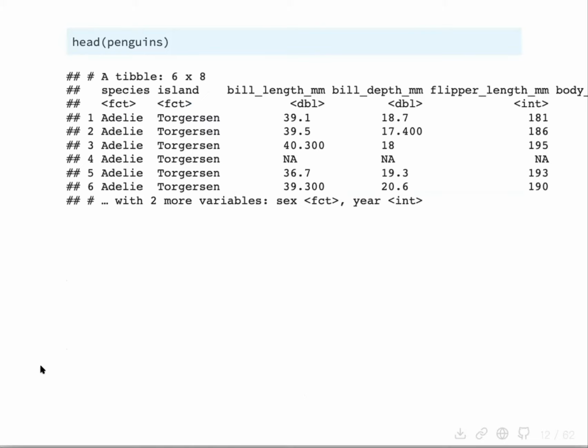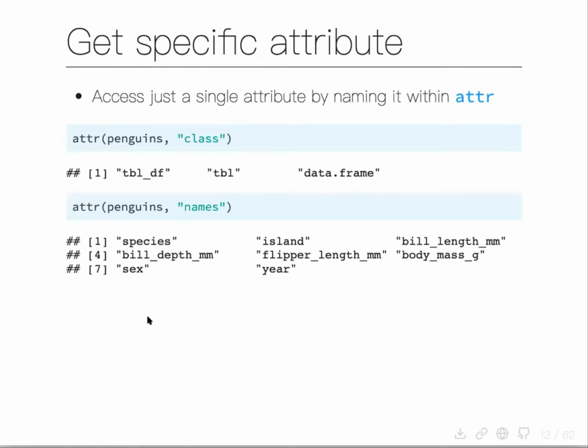When we look at the actual object, we can see it just looks like a normal data frame, of course, right? But right here, this is the names, not column names, right? And I'll mention why later, but that's the names. And then here's the row names. We can't really see the class of the object here, but we can see the names and the row names.